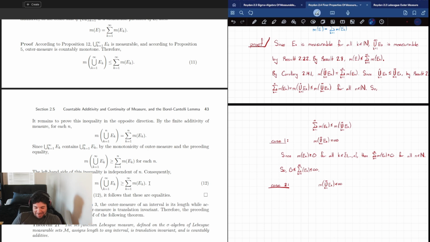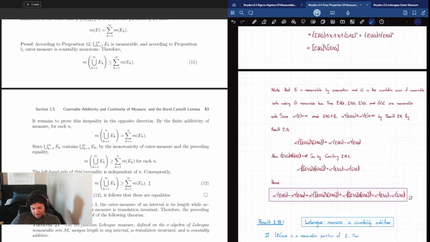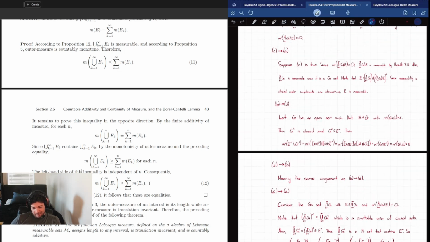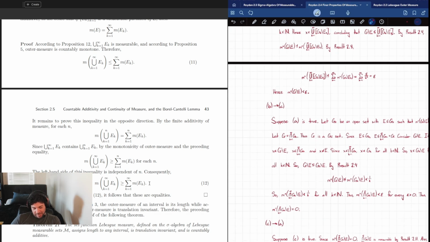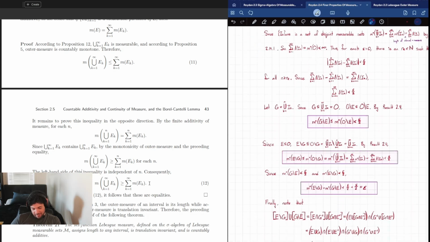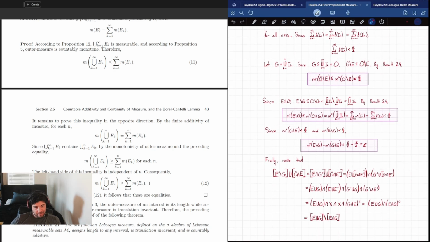I really like your lecture notes. Thank you. I'm doing it in a way that if I were to never look at this again, I can read it and pick it up again. It's not polished, but basically my notes fill in every single detail in the book that I'm looking at, which is to the left, which is Royden. And so I'm filling in the details between these two steps right here, which is an undergrad analysis exercise.